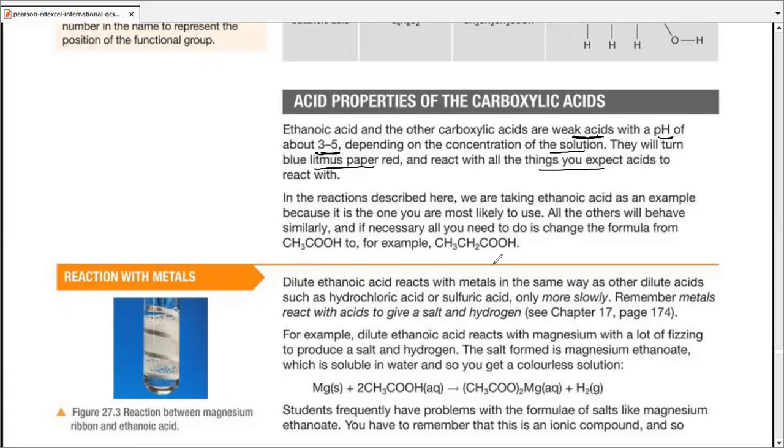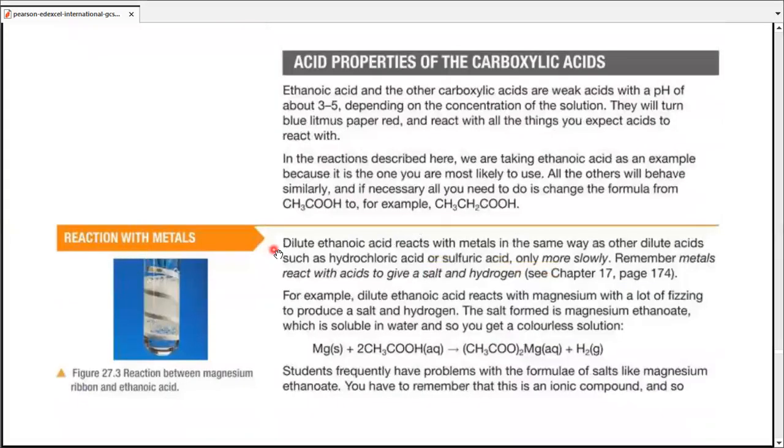So we can use them for different purposes. For example, the characteristic reactions included reactions with metals. This produced metal plus acid gives us salt plus hydrogen. I hope you remember that formula. So the same thing is happening over here. A metal is reacting with an acid, producing a salt, which is ethanoate salt in this case, and it's giving hydrogen gas. In this specific case, a lot of fizzing occurs. The salt is an ethanoate salt, which is soluble in water. So we get a colorless solution. And this fizzing is due to hydrogen gas. I think it's pretty easy.